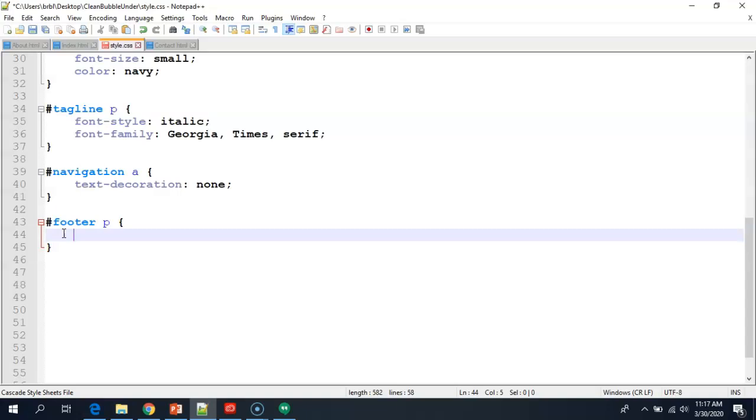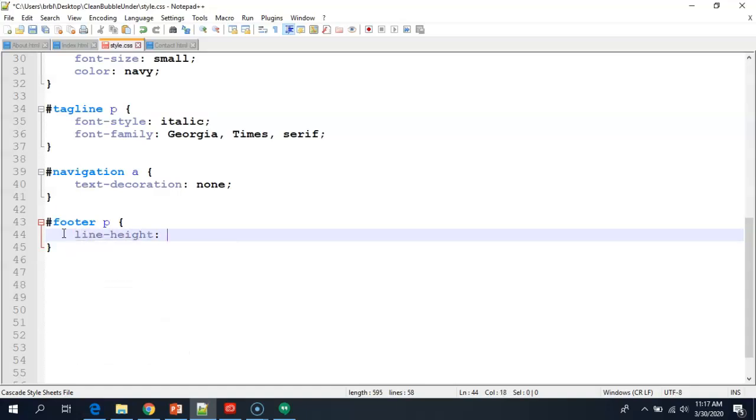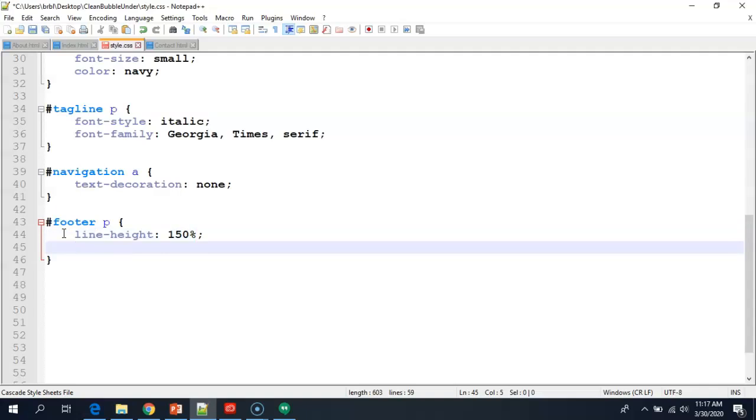The rule that we want for paragraphs within the footer only is line-height of 150%, semicolon. And since we don't have two lines, we're not going to see that. We're going to have to add more lines to see how it spaced that out. But what we could do is go back, sorry, flipping around here.